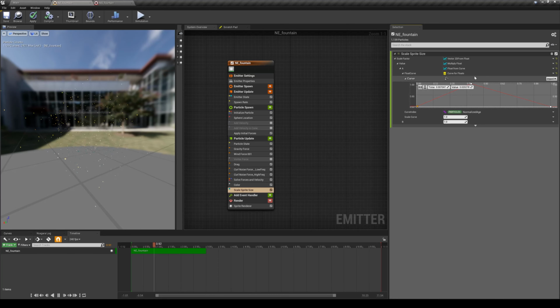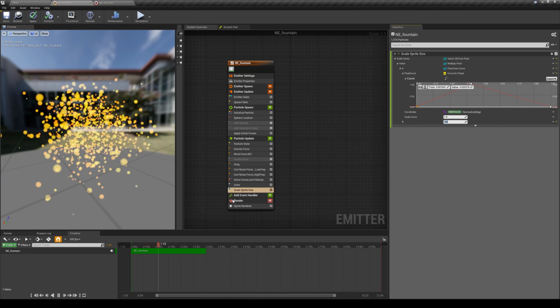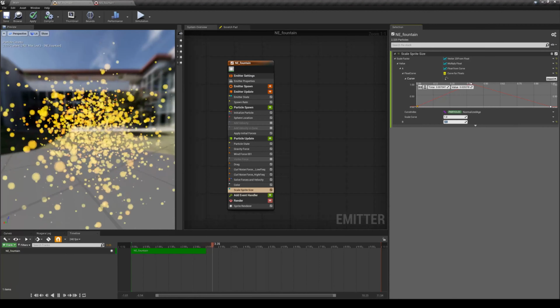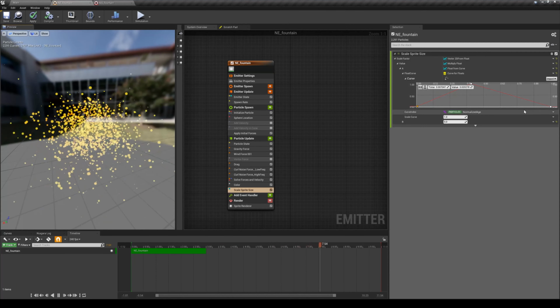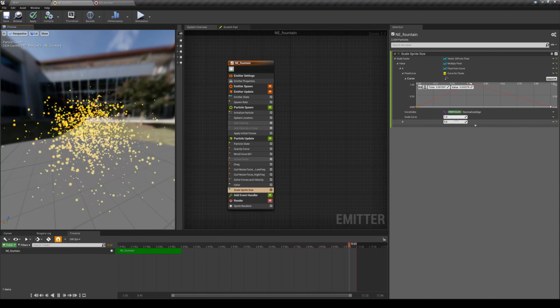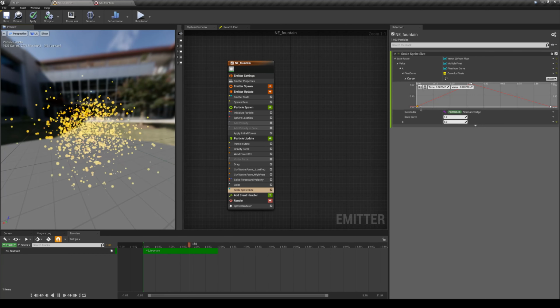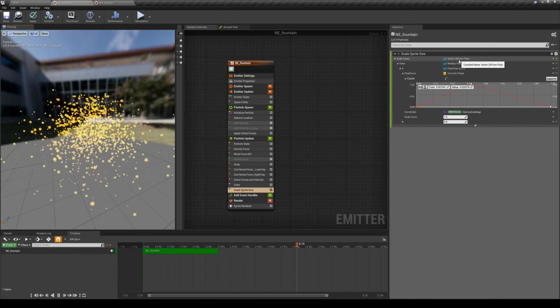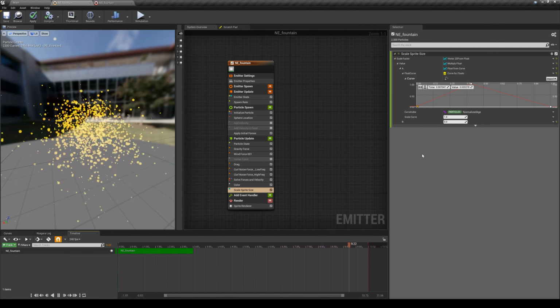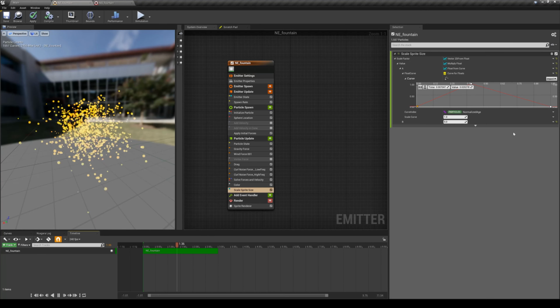And we are happy with the result. Then I'm going to multiply everything by a value of 5. So now my spheres or my sprites are going to scale up and down using this curve. And then they're all going to be multiplied by a value of 5. It will give us a number. And then we're going to use that number for both x and y values. Let's elaborate on this a little bit more and see what else we can do here.